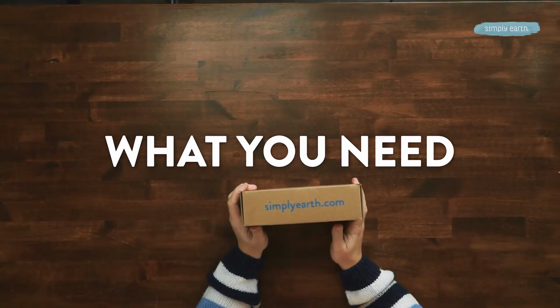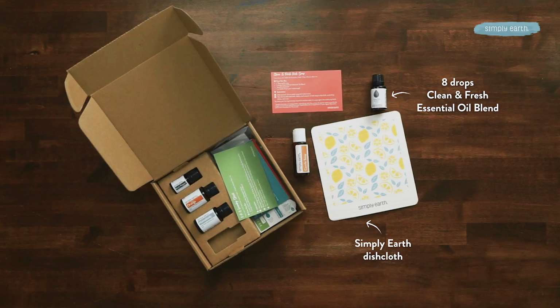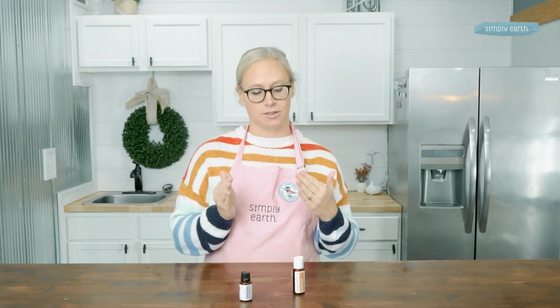Here's what you need to make this recipe. From your April Essential Oil recipe box, you're gonna grab this adorable dishcloth, your recipe card, Simply Earth's Clean and Fresh Essential Oil Blend, and Castile soap. Let's get started. This dish soap is crazy easy to make.